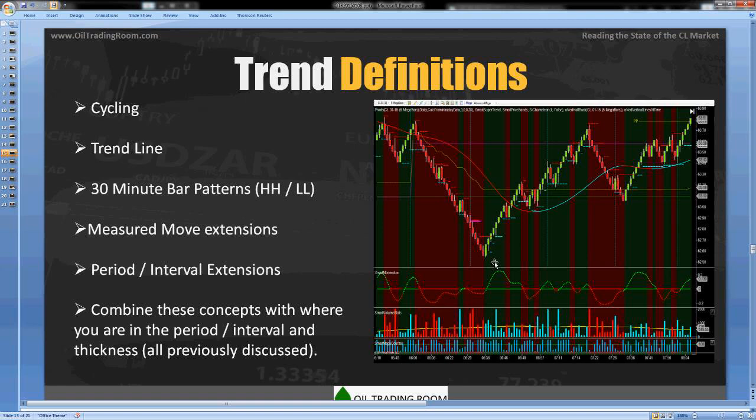So a key concept with that type of a pattern is if I am at a point in this extension, for example, that the measured move has, say, 15 ticks remaining to that move, and I get an E2 type of a pattern, then I will be willing to trade that because I can get in to an E2 type of a pattern on about 7 ticks of risk. And if I think I can get more than 15 ticks of trade out of it, I'm willing to take that trade.